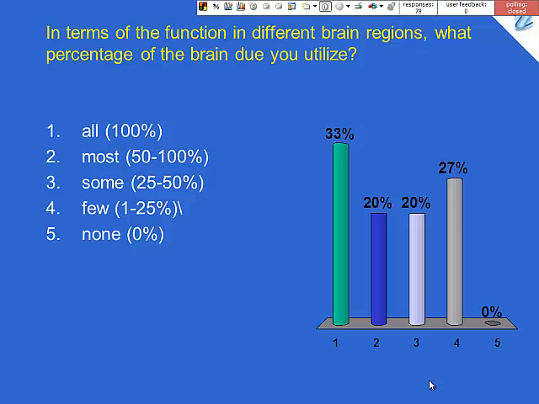All right, really, the correct answer is 100%. At some time or another during the course of your day, you'll be using some part of your brain. So you do use 100% of your brain. Not all of it at the same time, though. Like right now, you're not using 100% of your brain. But there are different parts of your brain that you're using. Different parts are used for math, language, emotions and different types of emotions. Sooner or later, you use all parts of your brain, in terms of the different regions that are there.